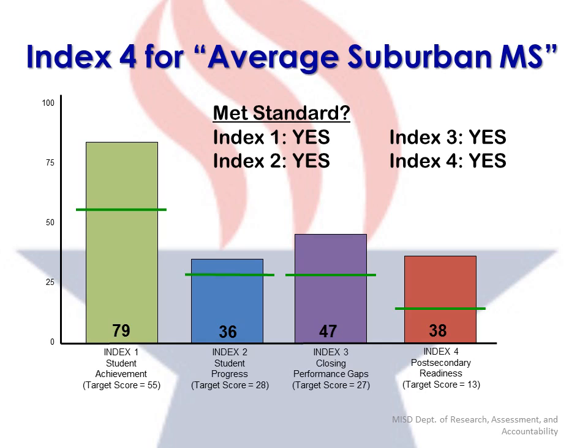That Index 4 score will complete the visual portion of the Campus Accountability Summary, with the target of 13 identified at the bottom and indicated by a horizontal line, and the Campus Index 4 score of 38, almost tripling the target score. We can now see that although the campus will certainly want to address specific areas and continue to improve, it has met standard on all 4 indices in the 2014 State Accountability System. So congratulations to the fictional staff and students of Average Suburban Middle School.